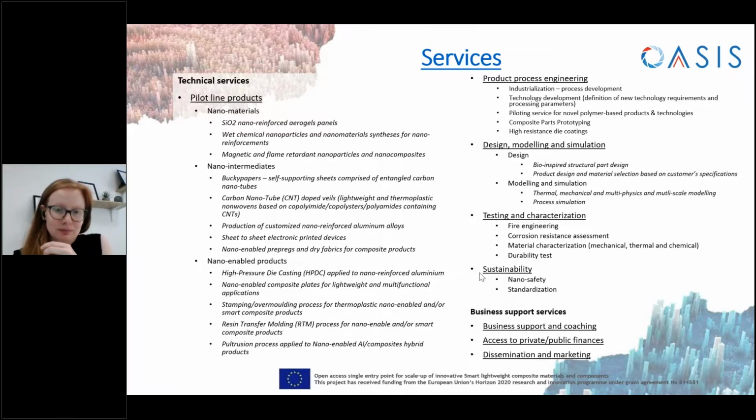I don't know why this. No, me neither. But in general, just to link to this question, there's no focus on application areas, right? As long as these services clearly match the project idea.